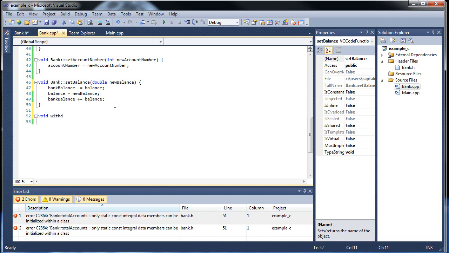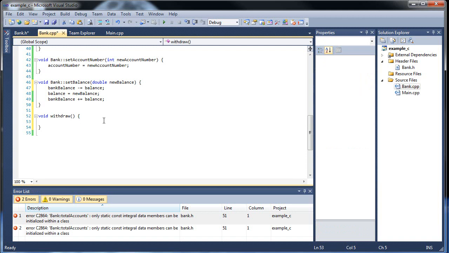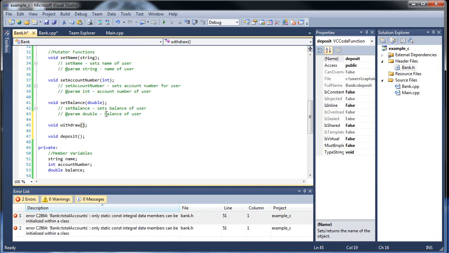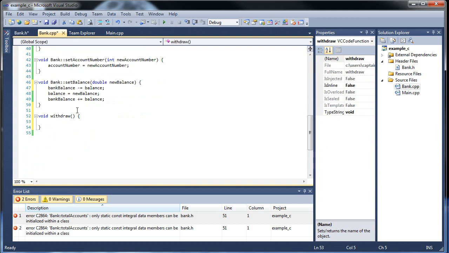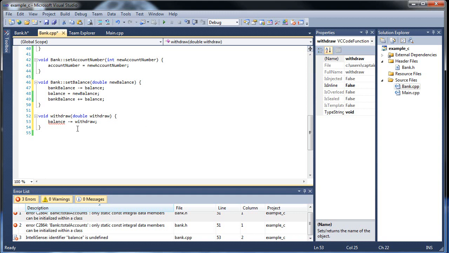So we're going to have withdraw. There's a few different things that are going to be going on here. Just about 2 things. So with the withdrawal, we're going to have to subtract how much they want to take out of it. So we're going to actually need a parameter in there. We're going to need a double. So they're going to be telling us how much they want to withdraw or deposit. That'll be the parameter. So in here we'll have double, and what do we want to call it? I'll just keep calling it withdrawal. So then we're going to want to take the balance, that user's balance, and subtract that withdrawal, because, well, they're taking money out of their balance.